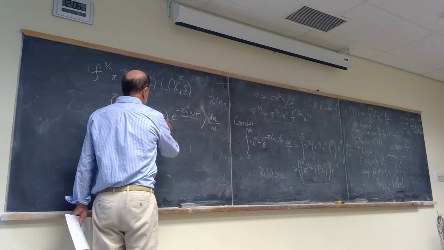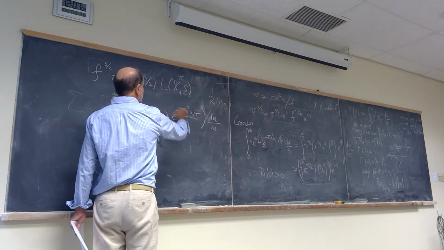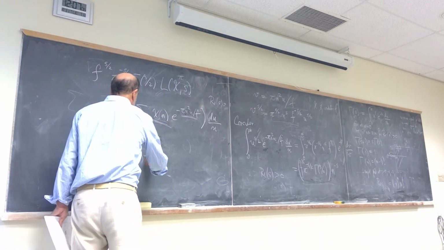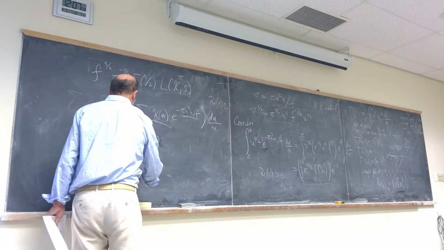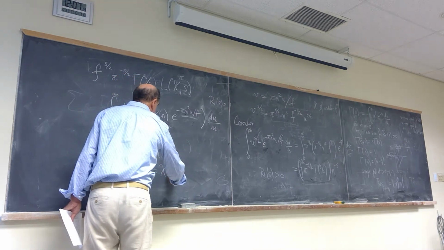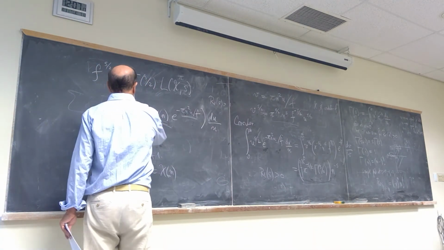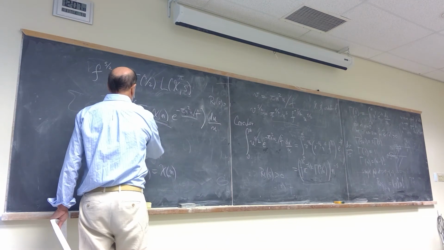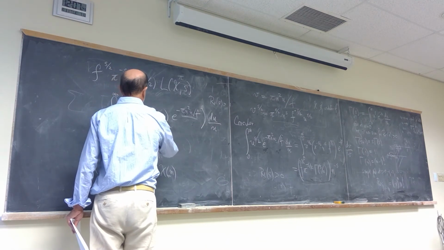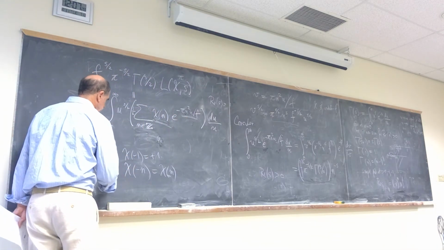Equal 1. But I can define this to be 0 for n not prime to f. I get the same answer. And moreover, I've assumed that chi of minus 1 is equal to plus 1. So I can extend chi to the negative integers by saying chi of minus n is equal to chi of n. So that this sum now becomes 1/2 the sum over all integers of chi of n, and that's where I've used evenness of the character.